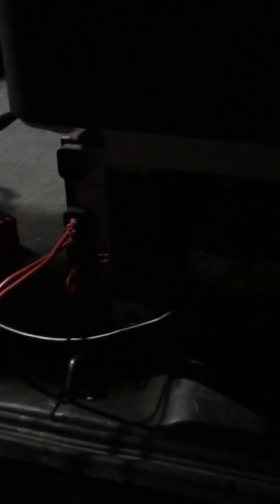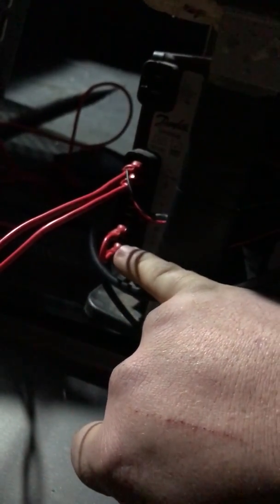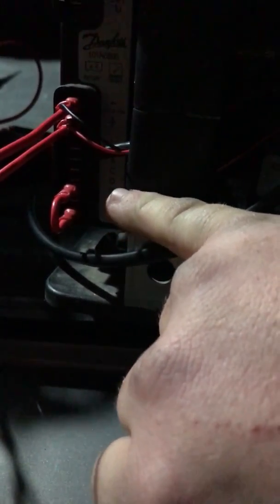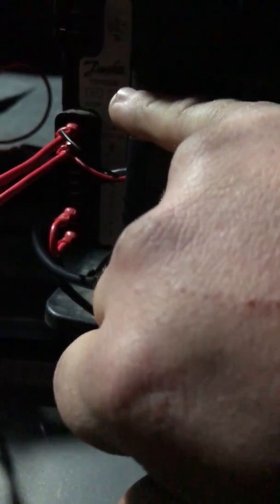You take this back cover off here, and what you do is all your plugs and stuff for your original wiring plugs into here. So you take all them out and you'll have all these letters up here. You can't see it on this video because it's just night time, but basically you've got from the bottom up: T, P, C, D, C, A, F, and then a positive and a negative.